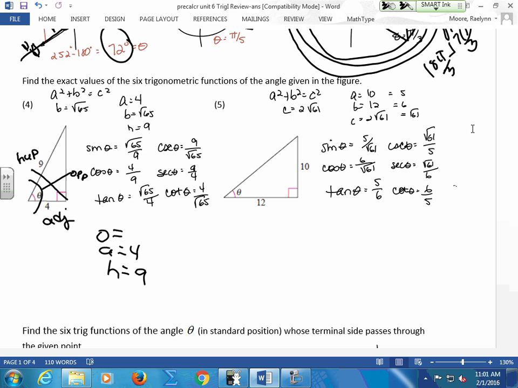Okay, how do you find the missing side of a right triangle? Pythagorean theorem. Be careful how you set this up. This guy is my hypotenuse. 9 squared equals 4 squared plus b squared. And solve for b. B gives you radical 65. Can I reduce radical 65? There's no perfect square factor that comes out of 65. So set them up. Flip them over.